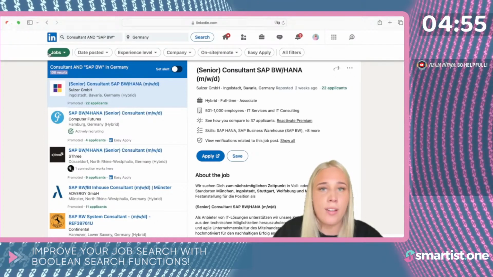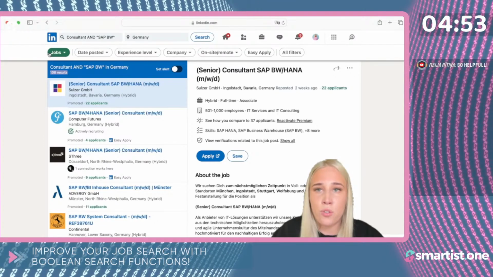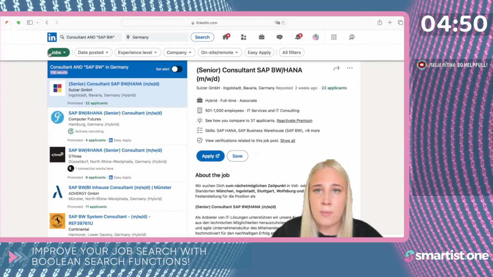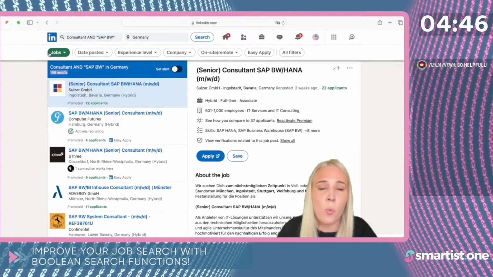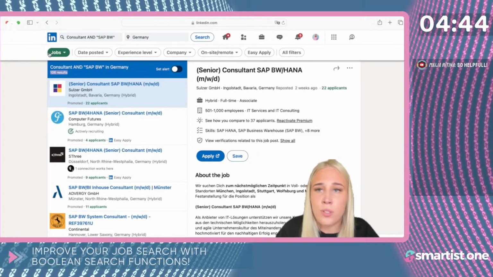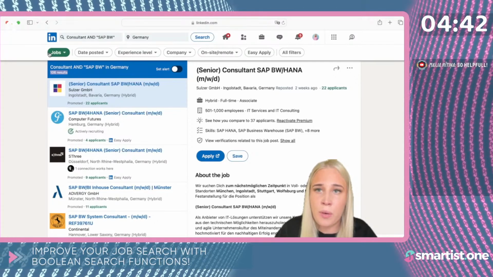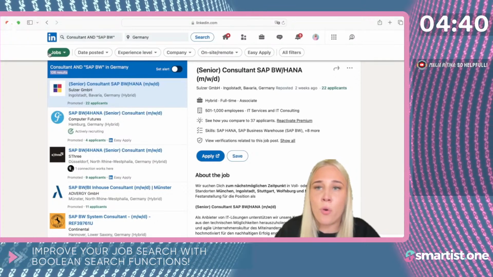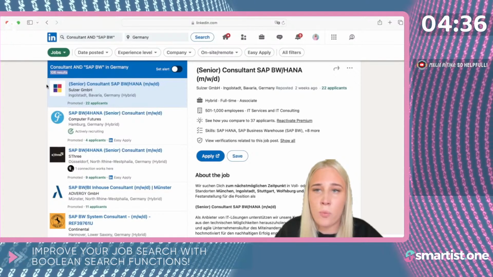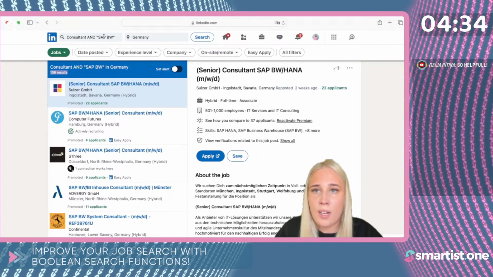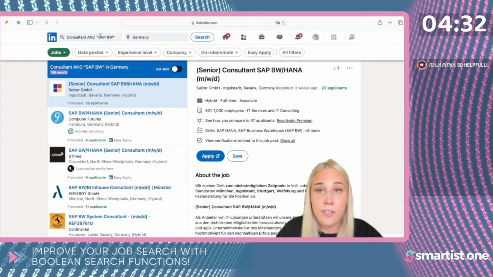That's why it's very beneficial to use this Boolean search, as you get wider results and more targeted results, so you have more options to choose from instead of only 106. So that's about the operators and, or.